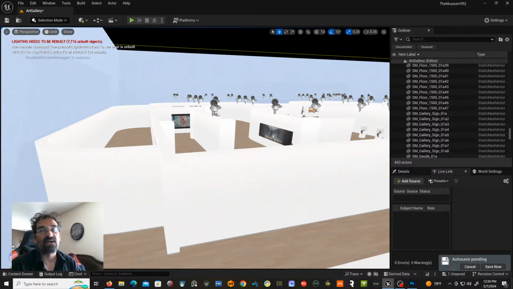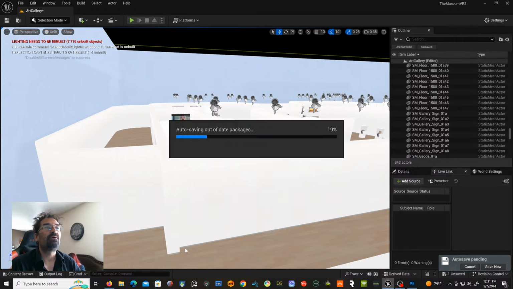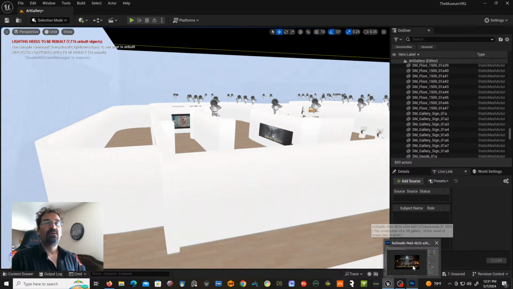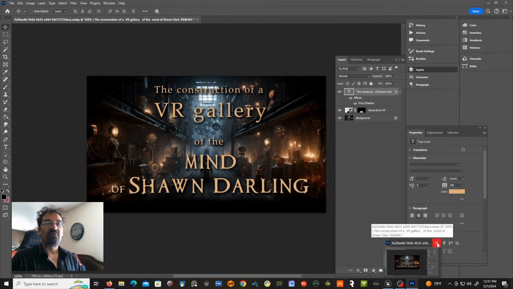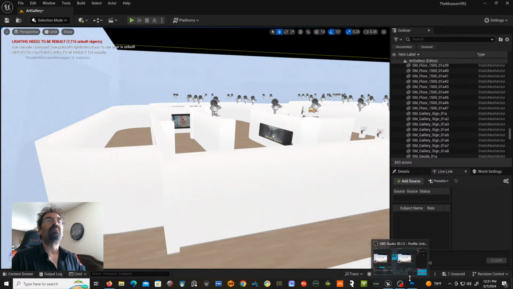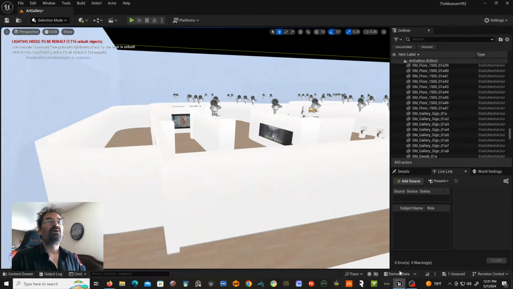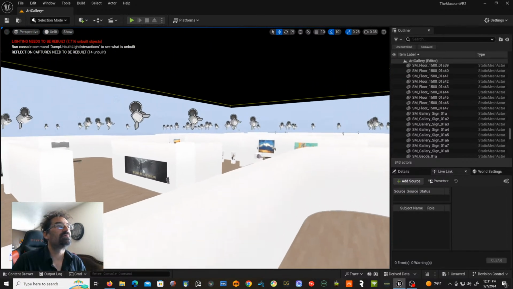I'm about to add a second floor staircase to this to kind of see where I'm at and what I'm doing. I can't find my mouse here for some reason. That's never a good thing. Looks like it's trying to update, and it's quite possible I can't do two things at the same time. So I'm gonna close out Photoshop for the moment because it's just eating up some of our precious RAM here. And no, I'm not going to save that. And we'll just stay on Unreal and OBS and hope that everything's good.